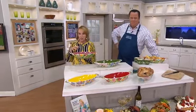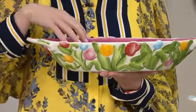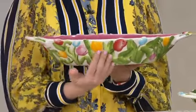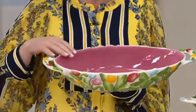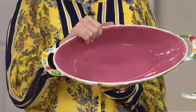So we offer it this time of year. It's one of our seasonal collections. And if we lose it, then we won't see it until next year. However, in this case, David, this is kind of one of those one and dones. This has no reorder behind it. No reorder at all. But what we did was we took your favorite iconic pattern in your Figural Floral and we put it in one of your favorite silhouettes, which is what we call our centerpiece bowl, but it's so much more. It's 2 quart in capacity, with helper handles there on the sides.